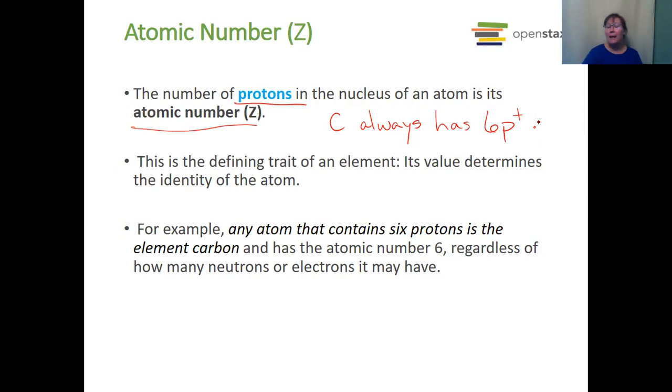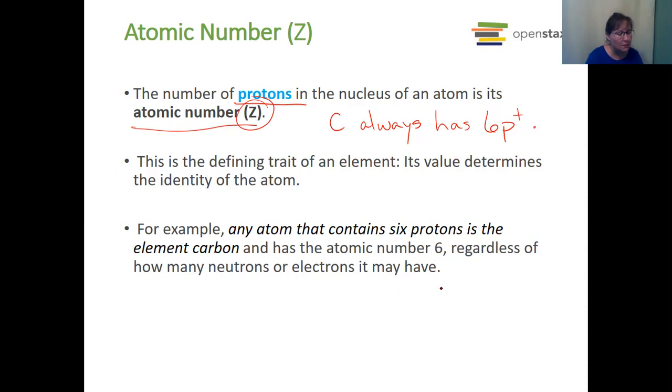Okay, if we are making an ion, we can remove or add electrons. So sometimes the number of electrons that we have will change to make ions. If we're talking about isotopes, we know that sometimes we have different numbers of neutrons contributing to different masses. But the number of protons is the thing that never changes. So our atomic number is called Z. And in case you're wondering, I would have to look that up. I don't know off the top of my head why it's called Z. These protons are a defining trait of an element. So no matter where you go, that's what you're going to see.